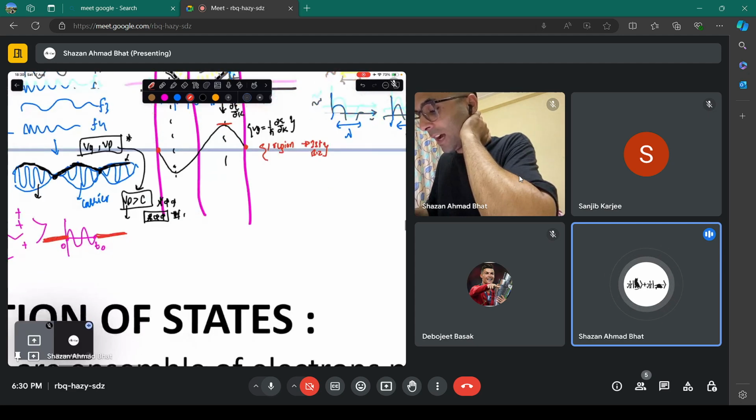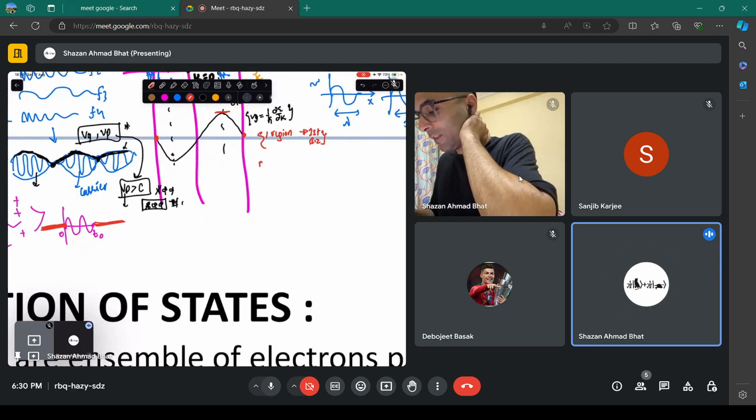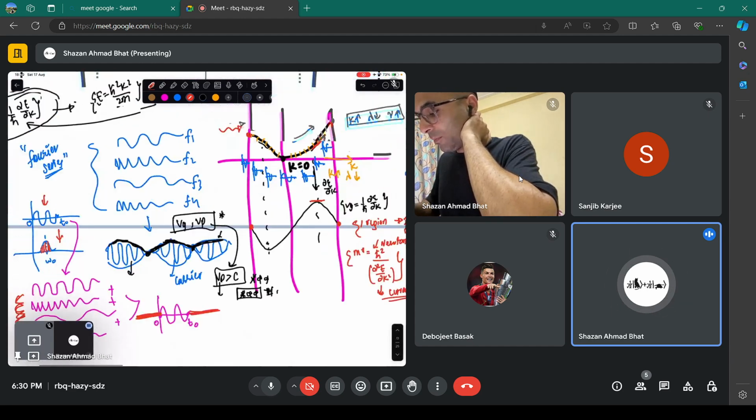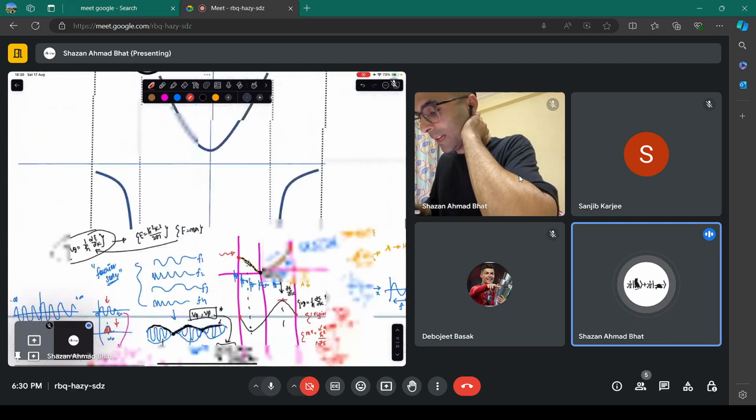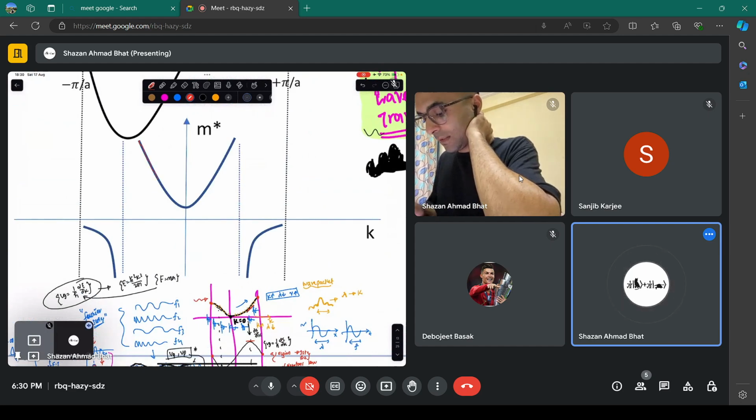Okay, now if you want to find something called effective mass, you might have studied that you can compute effective mass. Again, this can be computed from simple Newton's law. You can compute effective mass to be equal to h bar square over d square E over dk square. So this particular thing is called the curvature of the EK diagram. And when you compute d square E over dk square, you get a band something like this. These are d square E over dk square. This is the effective mass.